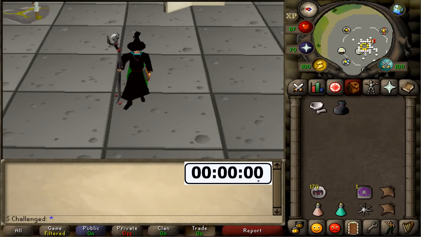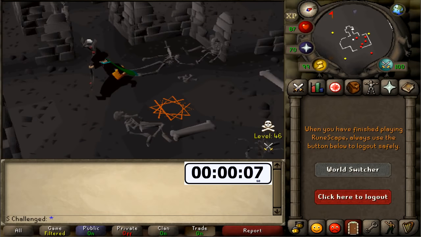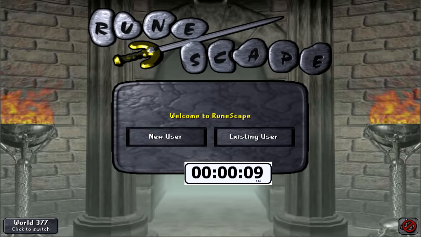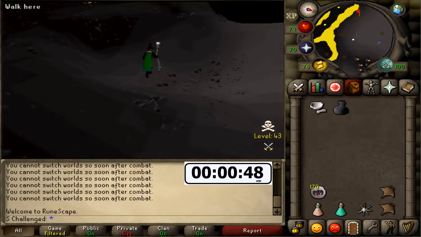We've already got the timer on the screen, so I'm going to go ahead and start that right now, and we're just going to break the Anacarl Teleport. I just saw someone there, so we instantly logged out. Oh my god, let's hop worlds. Alright, luckily we didn't die right off the bat there.